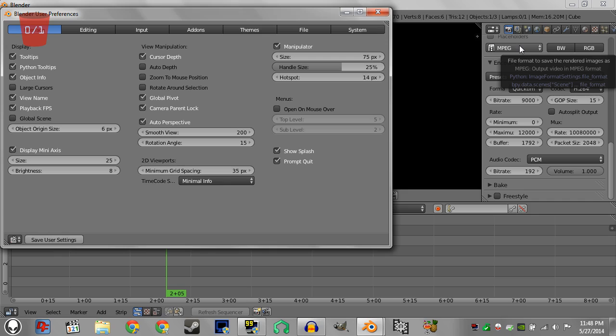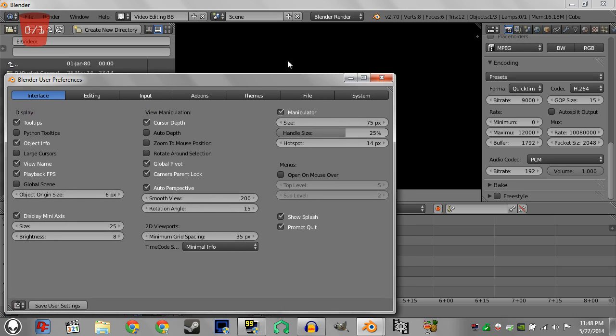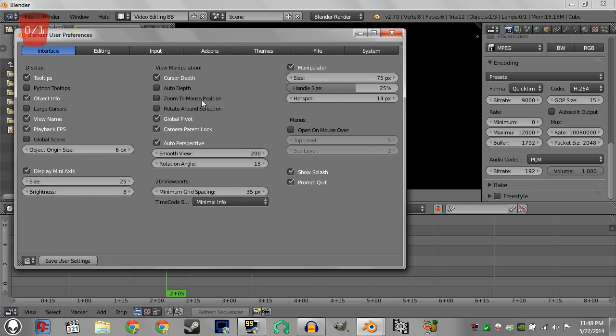That's for using that item in Python scripting. I don't do any Python scripting, so I'm just going to turn that information off just to give me a little bit cleaner interface and prevent information overload. As you'll see as I point back here, that Python information is gone. I'm going to keep playback FPS on. As I'm playing back my video, right up here in this corner, it's going to show the frames per second that I'm actually getting in my preview.